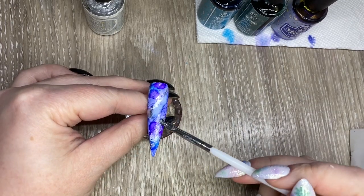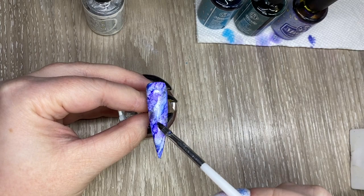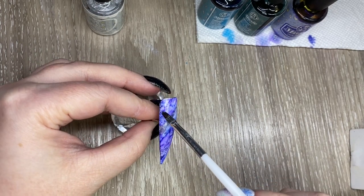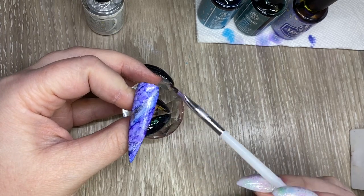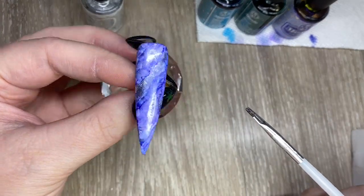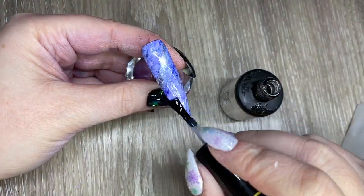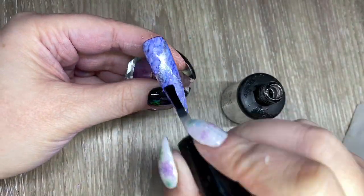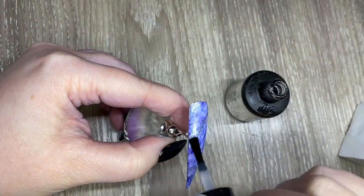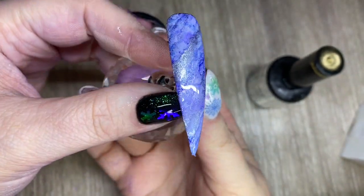I like to do the diagonal lines and then let the acetone do its thing. It gives it a little bit of a natural texture, but I try to make sure that there's not too many very solid deep lines, if you know what I mean. And so that's what I had. I was really happy with it. I did let it dry for probably 2 minutes before I went in and top coated it. I'm going in with my Akzentz Shine On, which is a tack-free top coat as well. And this is what it looks like top coated.